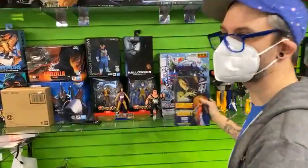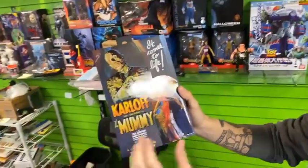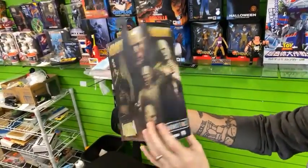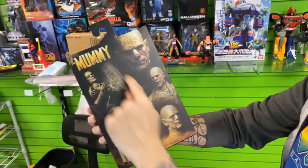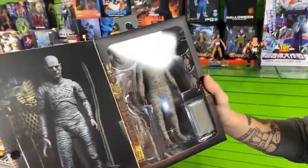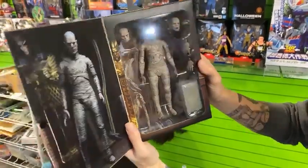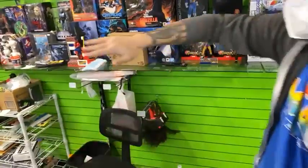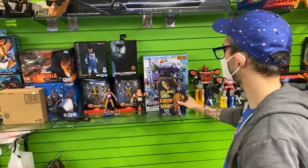Let's start with something spooky from Naked Toys. The Universal Monsters line continues with the Mummy. This is a beautiful box — absolutely beautiful piece inside as well. Comes with three different head sculpts. They are going to be making the sarcophagus as well, which comes out in a little bit. Very cool piece. Comes with some tethers that have unraveled, so you can put them on and just be the whole walk-of-the-dead kind of thing.